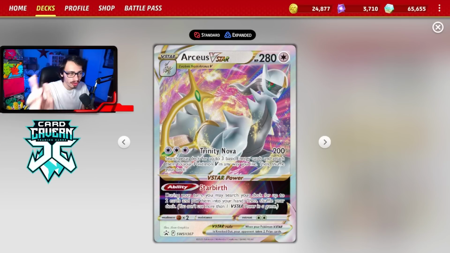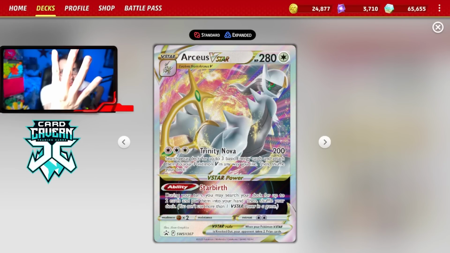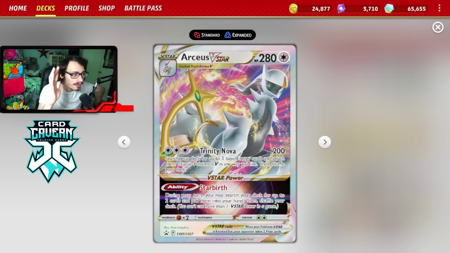Now, I am going to pair this with Arceus today. It's just kind of the most natural partner. Slaking does need 4 energy, so it is extremely hard to power up efficiently enough. So we're going to play the Arceus V-Star as a way to build up our Slaking.